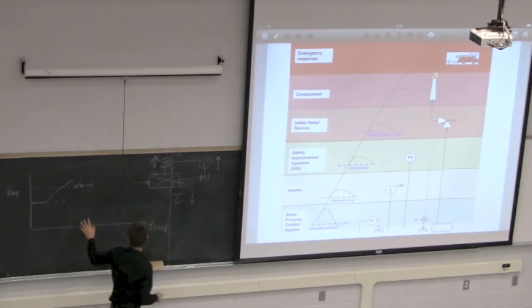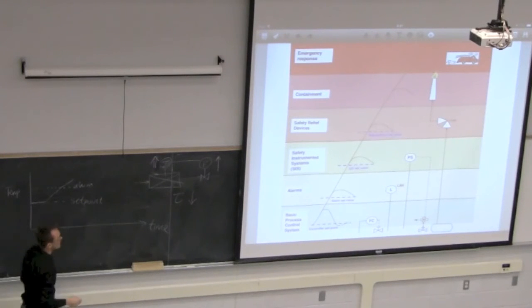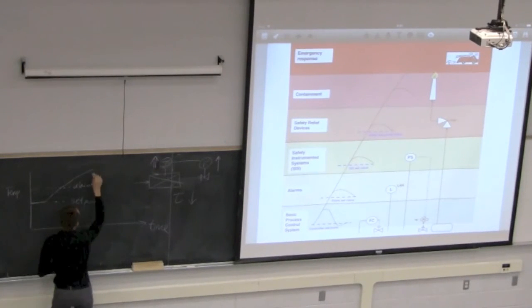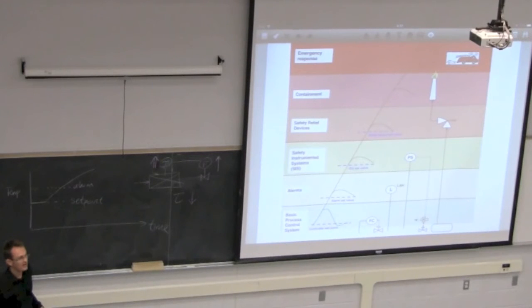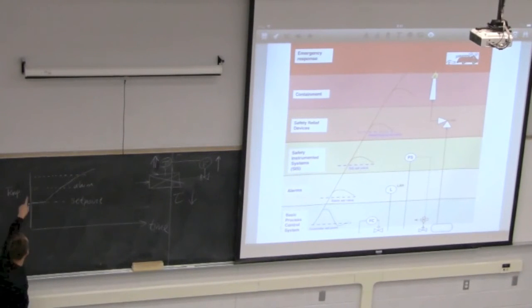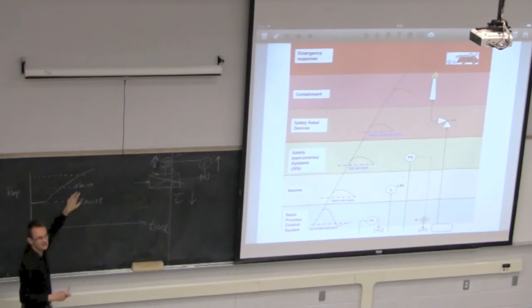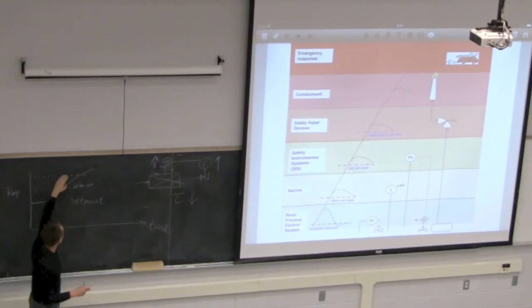Okay, so the principle is that we have our set points, then we have our alarm level, and if the operators are not taking action, they're ignoring the alarm perhaps, or they're taking some action that is not appropriate, and we reach an even higher temperature now. This is a temperature that's very close to compromising the integrity of that reactor. So the materials of construction of that reactor will not be able to handle temperatures much higher than this. Or it might be that there's a catalyst in this packed bed, and if you go much higher than this temperature, you destroy your catalyst, which is $20 million.